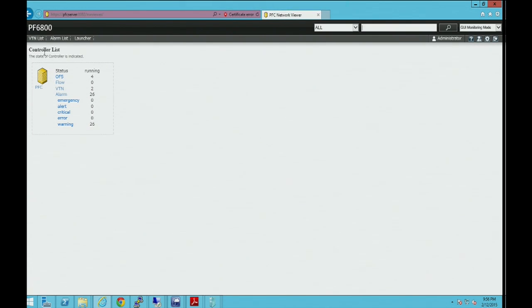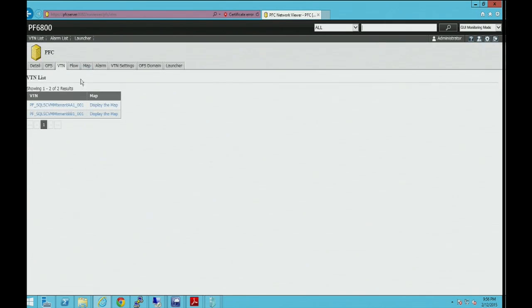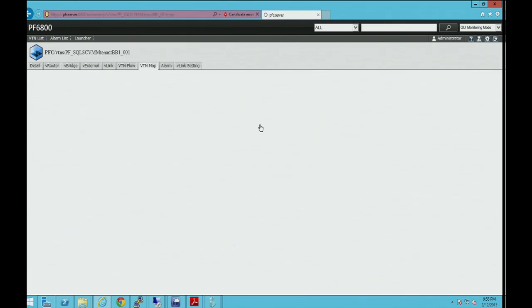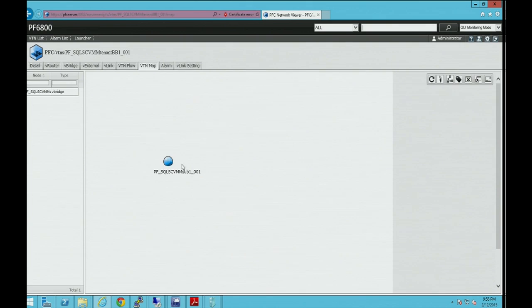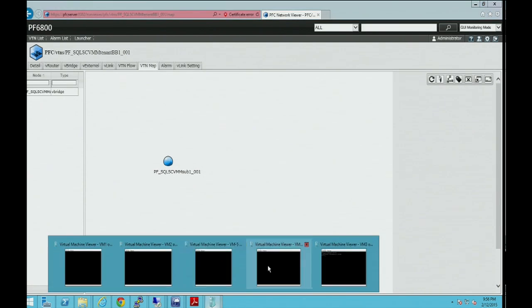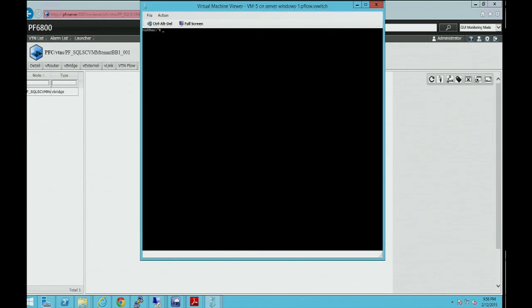Now I'm going to get into showing the new VTN that has been created. It has also created a new virtual bridge under it. Now, just to show how it works, let me first generate traffic from VM5 to VM3.